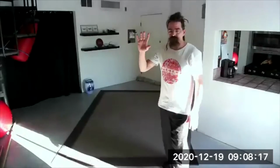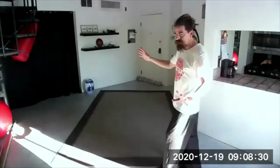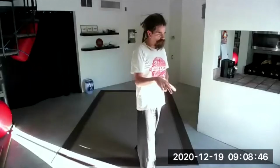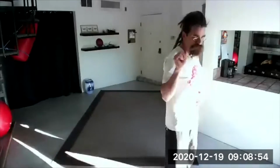So remember, the names in the Chinese martial arts are very important, because they give us some idea, some story to be told, or at least some clue as to the function or the way a technique is performed. And in this particular technique, snake flashing his tongue. How many here have seen, at least on a video, a snake flashing its tongue? Anyone seen this? Yeah. So they do that, by the way, to test temperature. I think it's one of the ways they test if something is hot or cold, and it's really fast.